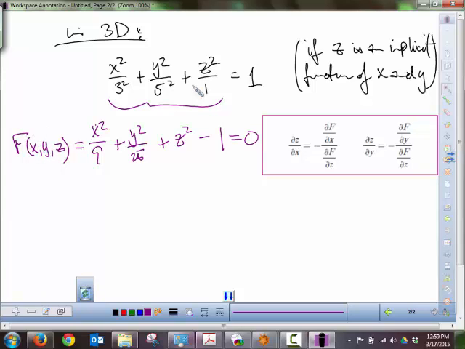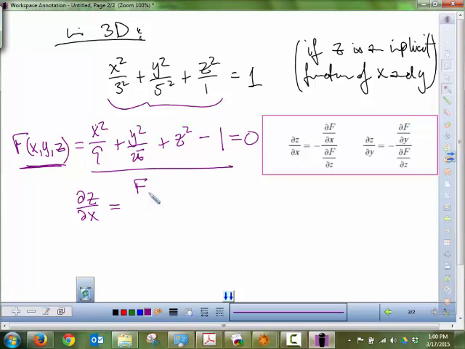So it has those 2 independent variables, x and y, and has a dependent variable z, where z is an implicit function of x and y. So all that's left for us to do is to figure out which partial we want. Let's just say we want the partial of z with respect to x. And this tells us that we're going to take the derivative of this function, which is really this whole thing. So the derivative of f with respect to x in the numerator, and then we'll take the derivative of f with respect to z in the denominator. And then if we put that as a ratio, then we should be good.